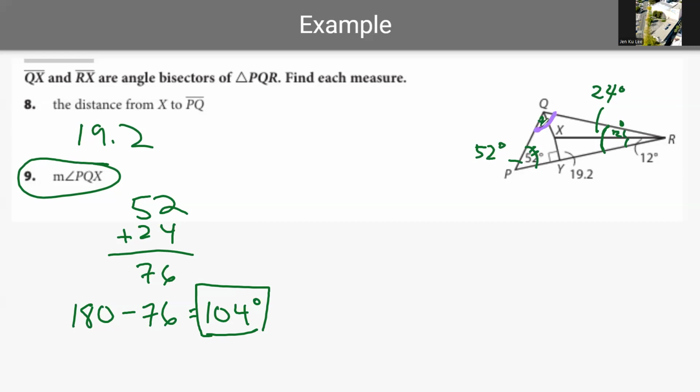That whole thing is 104 degrees because 52 degrees plus angle PQR and angle QRP, this angle here, they're all going to make a triangle. And if they make a triangle, they equal 180. So I subtracted 76. I need 104 degrees more because I know 24 and 52 are the two angles. So this is 104 degrees, but half of that is going to be 52 degrees. So 52 degrees is your answer.